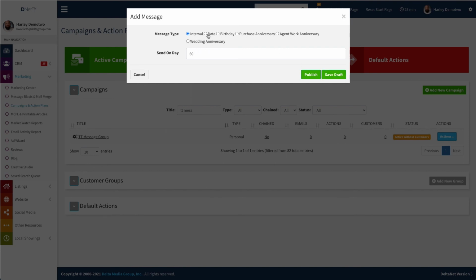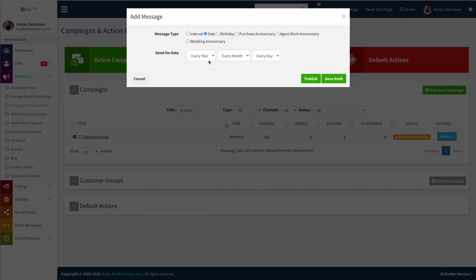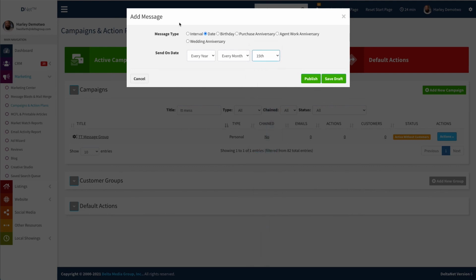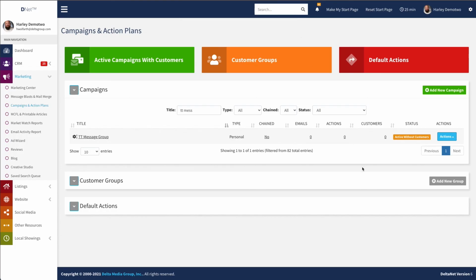But generally I would go in here and let's say we'll change this to date. We wanted to send out the 1st of every month. No, maybe not the 1st. I only say that because today's the 1st and I don't want to send myself a message. But there are no customers in the campaign anyway, so right now it still wouldn't send. But we'll say the 15th of every month because why not? Publish. Are you sure you want to publish? I am. So there we are.